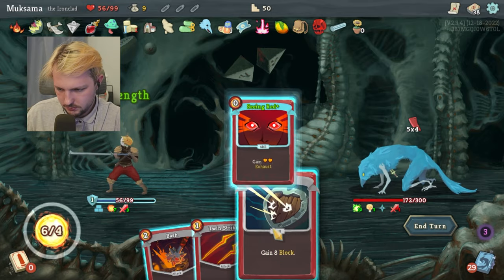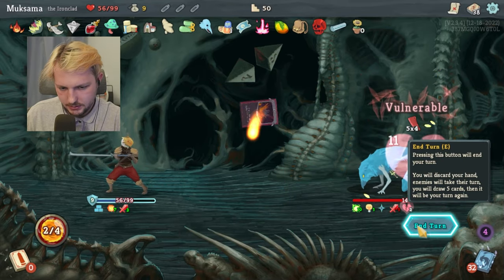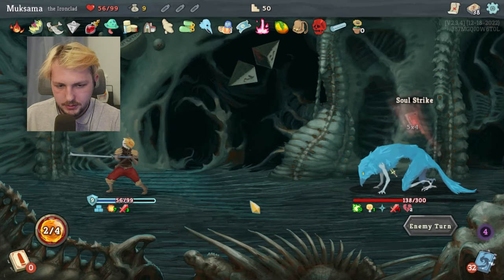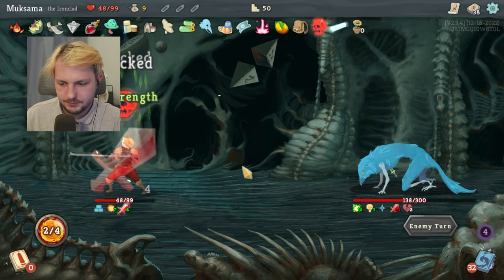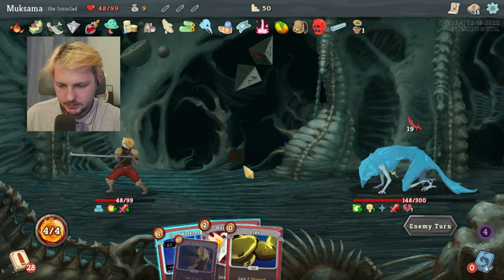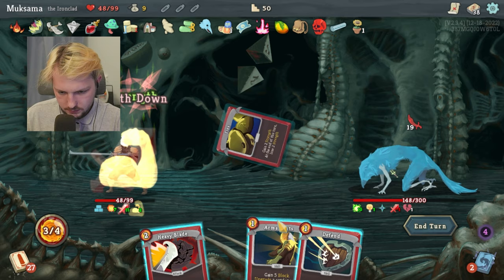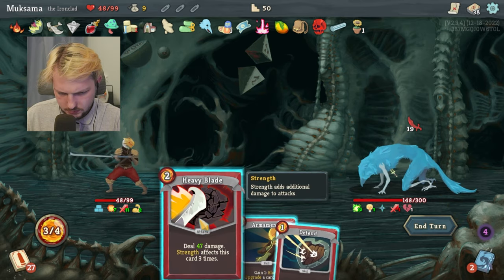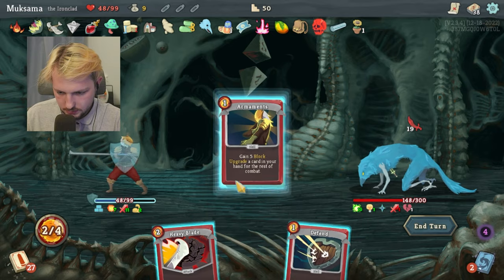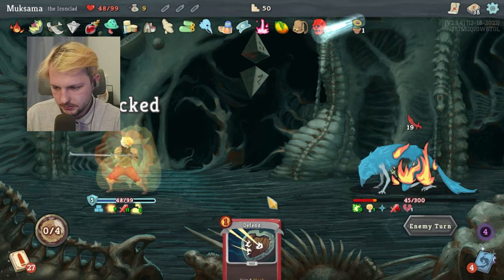Do that. Exhaust it. Oh, I should have done that first. Fringe, dude. I also didn't have to use that card, I don't think. The exhaust one. But that's okay. 69 damage? Epic. Wow.